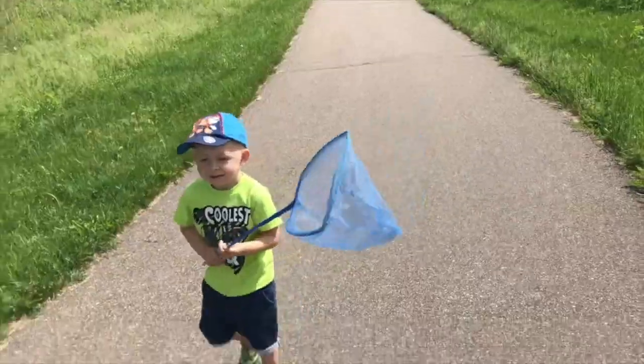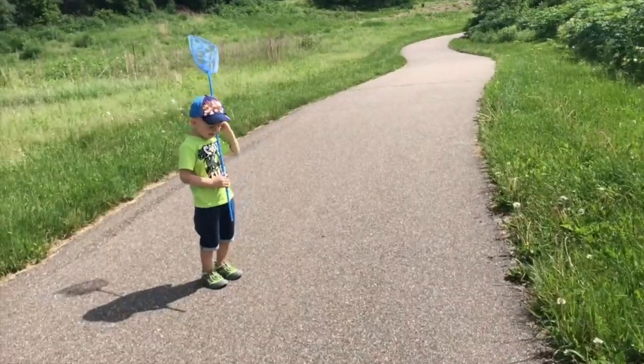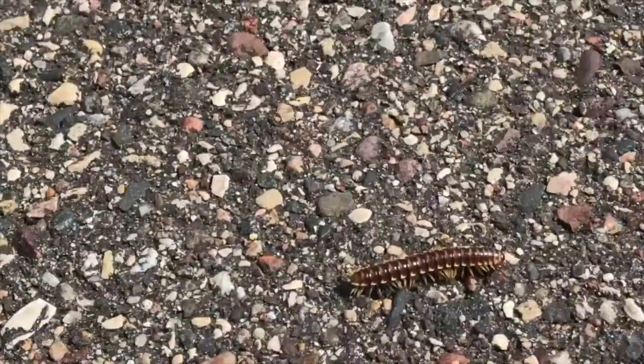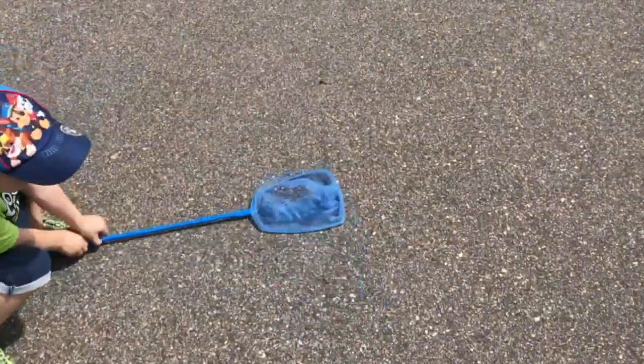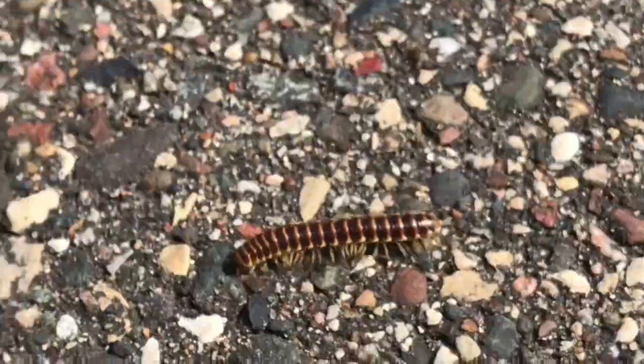Your first bug. Yeah, we don't want to harm bugs. We want to be friendly to them, right? I see something again. What is it? Worm. Oh, wow. Is that for real? Yeah. That is a cool bug. Got it? Yeah. Let's see it. Oh, that's kind of creepy. Get it. Okay, I will.